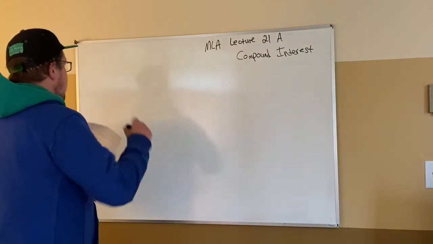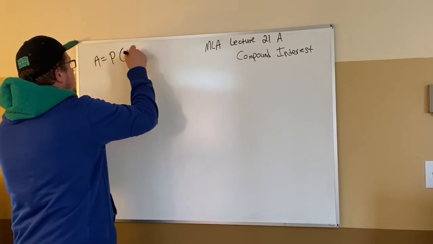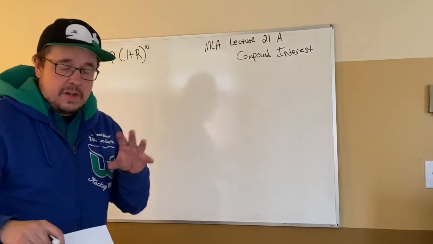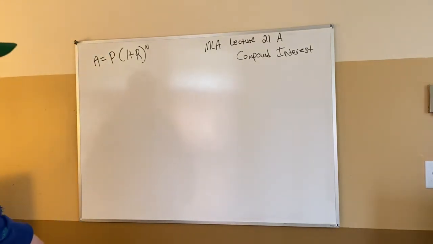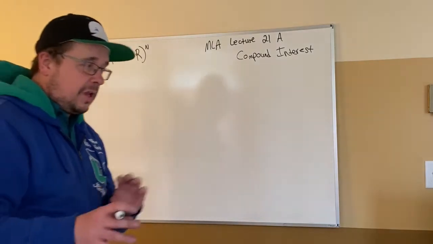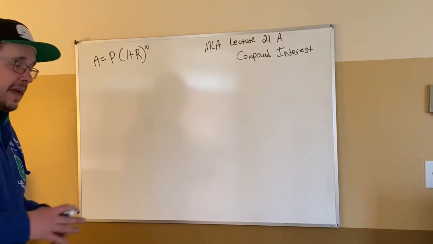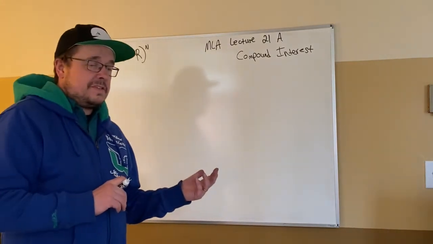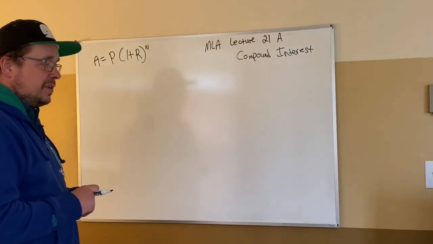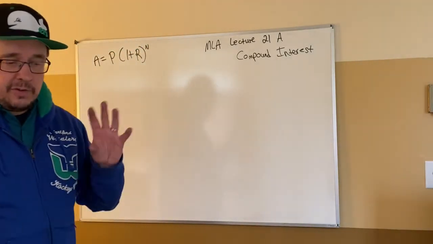Here's the formula that we're going to have. The account balance is equal to your principal times (1 plus capital R) to the n. And I'm going to use these things throughout the rest of the course for the formulas that I use. The book uses a different type of formula. They like to have lots of things like capital N, lowercase n, capital Y, lowercase y, and want you to know the difference and apply them appropriately. Through the years, I've gone through the process of saying if we do this on a periodic basis, it's going to be more concrete and easier for people to deal with. So you can look up the formula in the book and use the formula in the book and on Connect Math, and it'll do the same job.